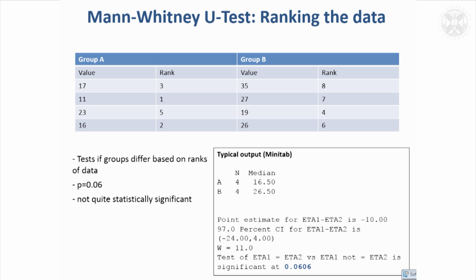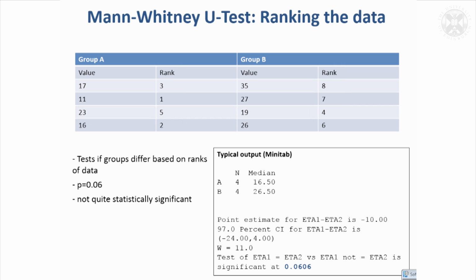So if this is hypothetical data, if we'd got two small groups of 4 values, Group A and Group B, and we wanted to compare them, and we knew that they weren't normally distributed, or we couldn't be sure they were normally distributed, the way we'd start off is we'd put them in order and rank them, giving the smallest one rank 1, up to the largest value, 35, which is given rank 8. So these are the ranks of the data, irrespective of what group they're in. We're ranking all 8 values, so we have ranks 1 to 8.